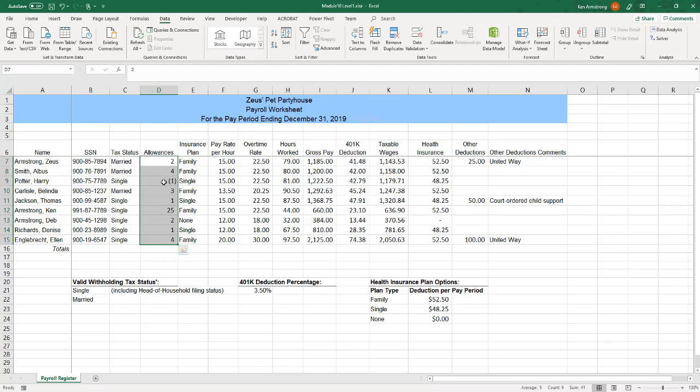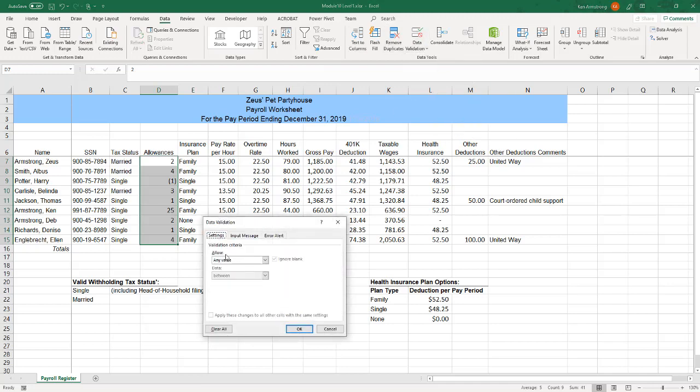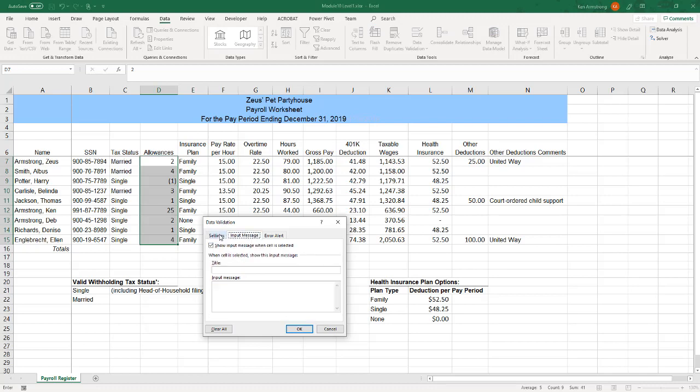Another choice we have is to select a range of values. So here for allowances, I want numbers between 0 and 10. Looks like I have a -1 and a 25. So highlight that range of cells, go to data validation, settings. Instead of any value, I want a whole number, not a decimal, between, I don't know, 0 and 10. And input message, yo, please put in a number between 0 and 10.